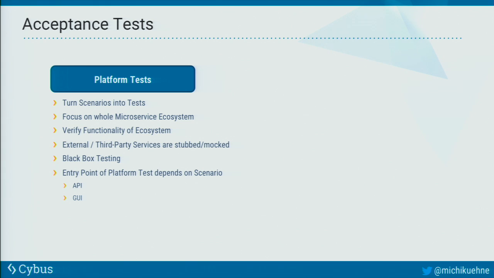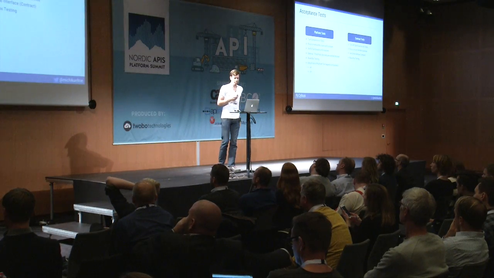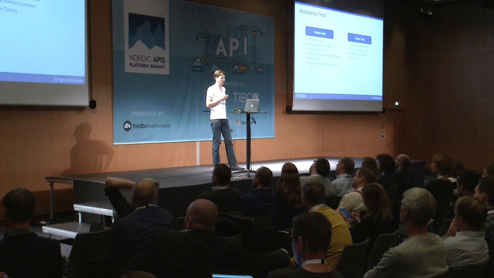But that's not enough for acceptance tests. Part of our acceptance tests are also contract tests. So what we also do is test the interface of one service. We use JSON schemas to specify services. So we really test that the interface of our service does not change. And if it changed, then we probably made a coding error, or we coded first and did not do test development. So that's testing of our whole platform.